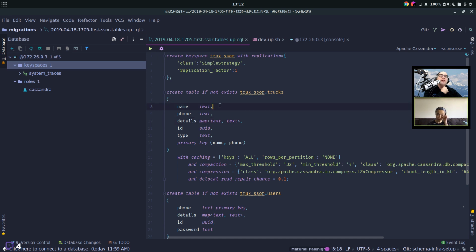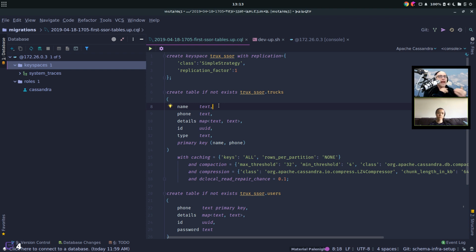So in Cassandra, it's not schemaless. It has particular data types that you can assign to your various entities throughout the database in your tables. And then you also have to have a designated primary key that should be unique. So my first thing I did here was go with name and phone, because I assume that the Trux will have a phone. They'll have a cell or something like that, and they'll have a name.